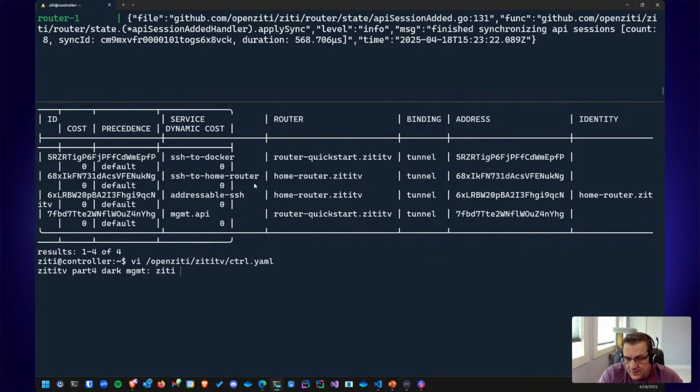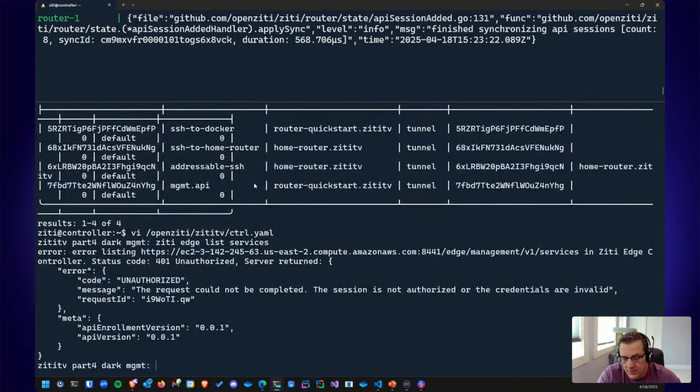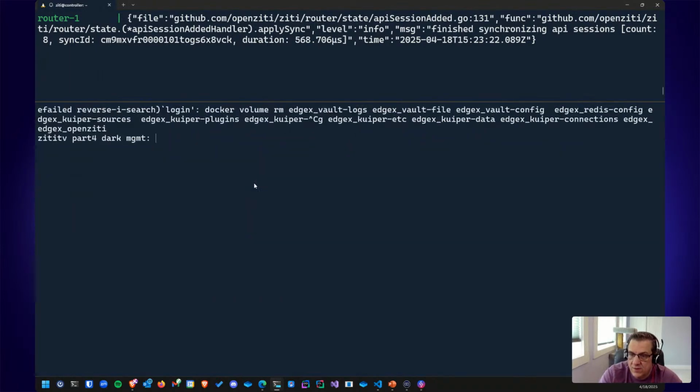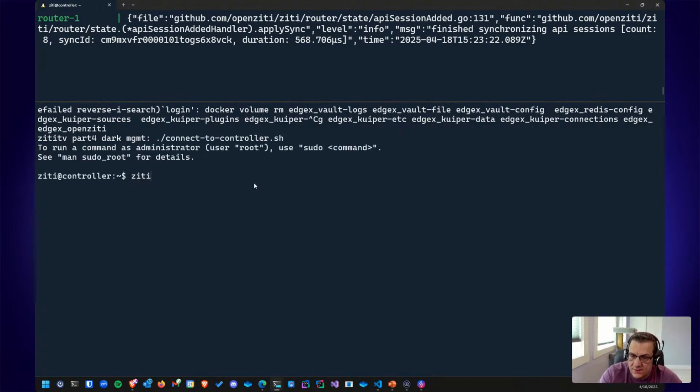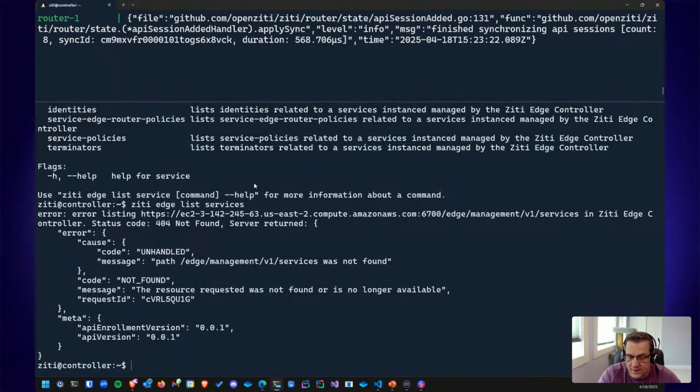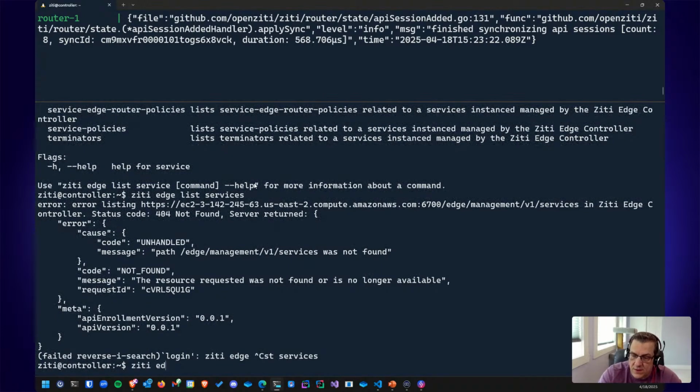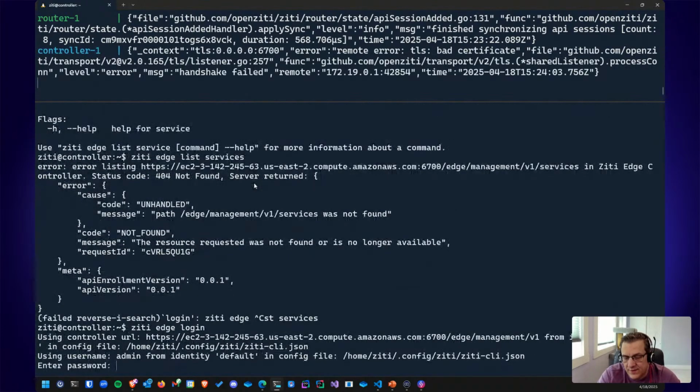Let's make sure we can ziti edge list services still. Oops, how about login? Okay, we have to connect to the controller first. Ziti edge list services with an S, and then login. Ziti edge login. Oh, I didn't exit cleanly, that's why I didn't save my history.